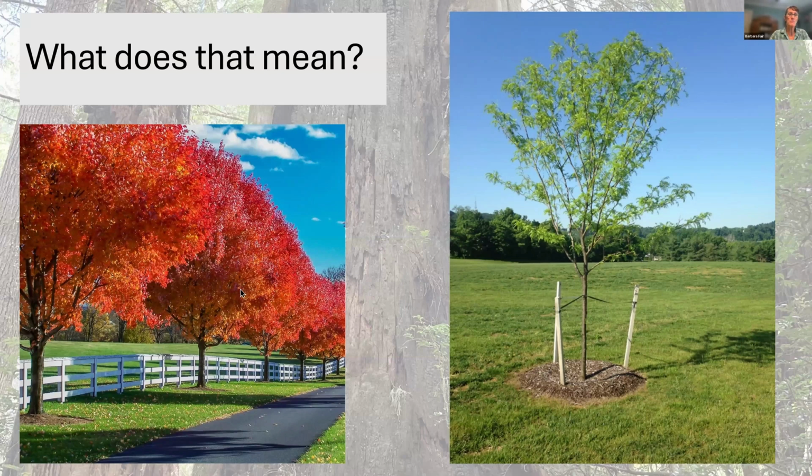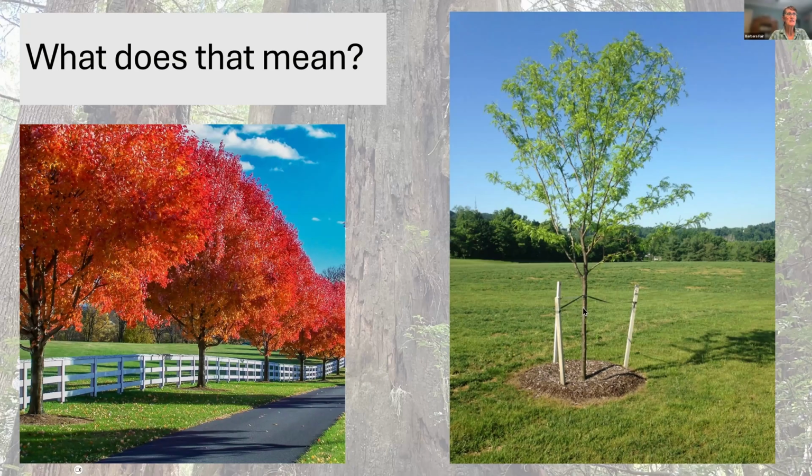This is a great place for red maple. This is an awesome place, right? There's a road there, but it's pretty far away and it has a huge open root system. There's not a lot of reflected heat. It's not in a downtown planting area. So red maple is an awesome tree in the right location.